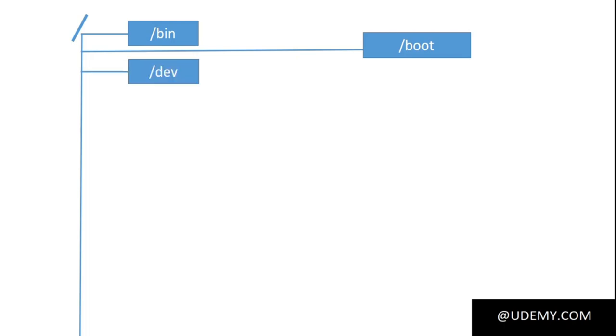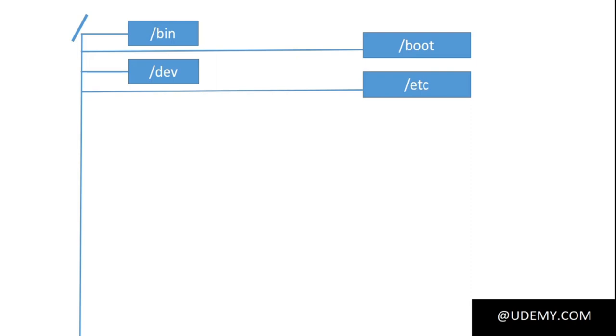And then there is the slash dev folder. As you know, everything is a file, and this folder contains files for all devices. If you have used Linux earlier, you may remember that when you mount a hard drive, you use a name like slash dev slash sdf1. And sda is the name of the first hard drive, which your kernel recognized, and it is located in the dev folder. And once a disk is mounted, you see it as a folder.